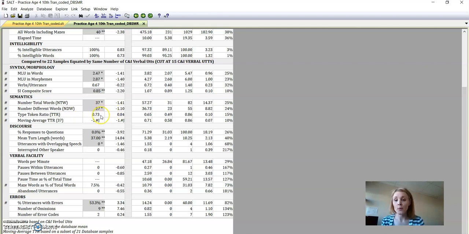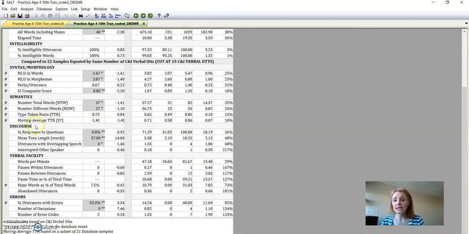Our child had a 0.73, which is 0.84 standard deviations above the database mean, so they were within the typical range for type token ratio. However, for the number of different words, they were 1.1 standard deviations below the mean, so just barely below the normal range for that measure.